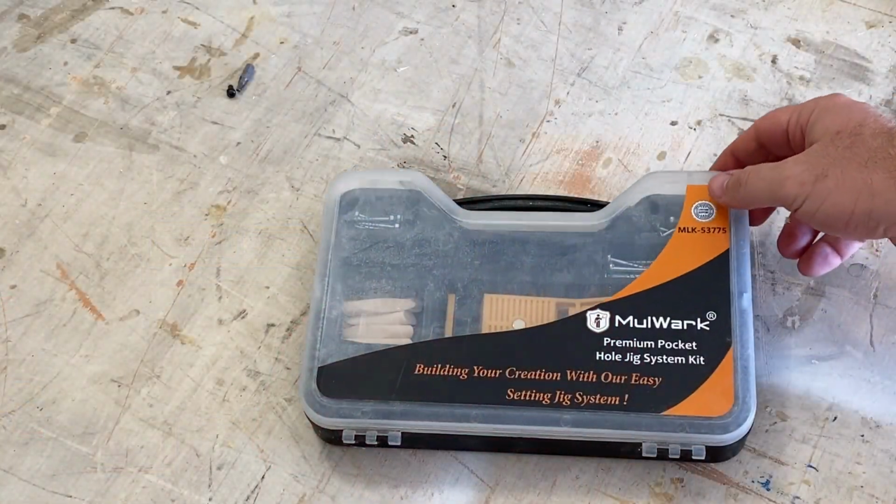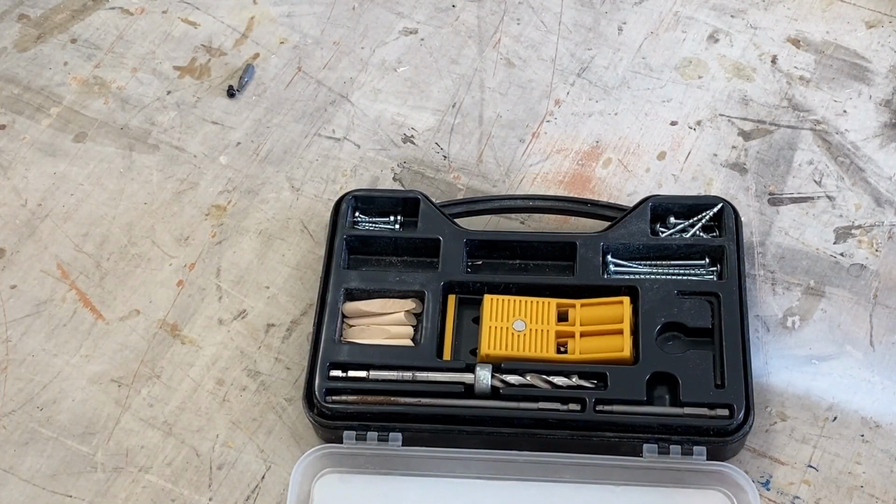It's actually one of the first tools that I bought when I started setting up my shop and is currently priced at $30. It's a mini pocket hole jig. If you happen to be new to woodworking, pocket hole joinery is a great way to join corners because it allows the screw to go through the wood fibers at an angle, creating a stronger joint than just going in at a 90 degree angle.